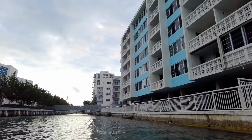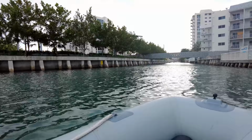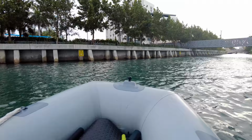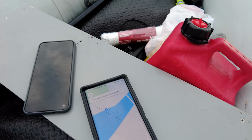So here's what I'm going to do real quick. Before we get in here, I'm going to give you guys... I hope I didn't just give you guys my password. Hold on. I'm going to open up What3Words. I'm going to show you guys exactly the location I'm in. All right, see here? Hold on. Let me put this on. Okay. I just put the thing on neutral.